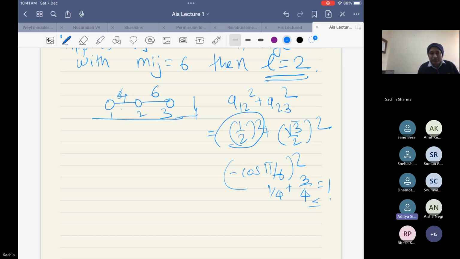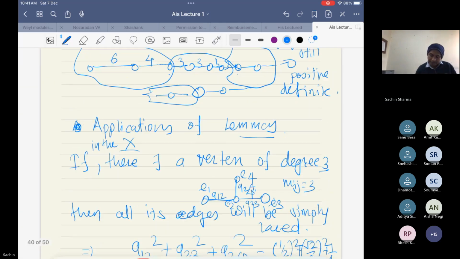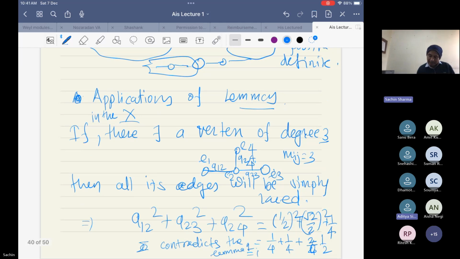You understand? Sir, how in the previous, first application, did we take Q2,3? Here we have taken Q2,3 to be 1 upon 2. Q23 squared is root 2 by 2 squared. So what is the Mij value here? Q23 is 4 here, it is written here. You see here. Okay, 4. Is it understood? Yes, clear.